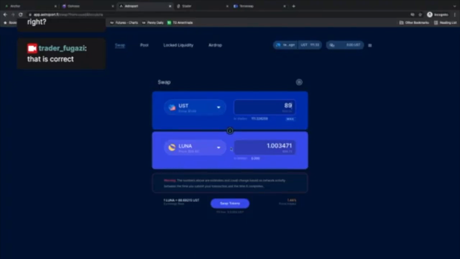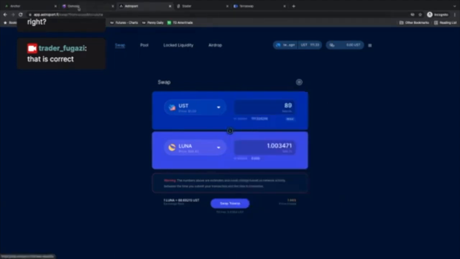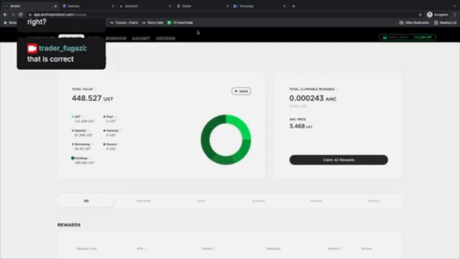But understand this, if you're holding that Anchor token, you are essentially leveraging to buy that Anchor token, because this is borrowed money that you're using for that too. So some people, if they're going to take on additional leverage, will simply take that Anchor token and convert it to Luna, for example, or convert it to bonded Luna, like I just did 5 minutes ago, literally. And if I think Anchor's price has gone up sufficiently and I don't really want to hold it right now, you have these different options as far as what you're going to do with it. But realize that my loan amount is ticking upwards because I'm not using the Anchor to pay back my loan, right? So it's no different than borrowing more.